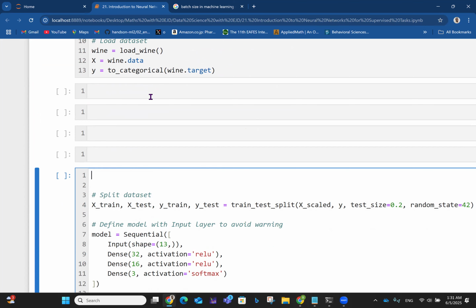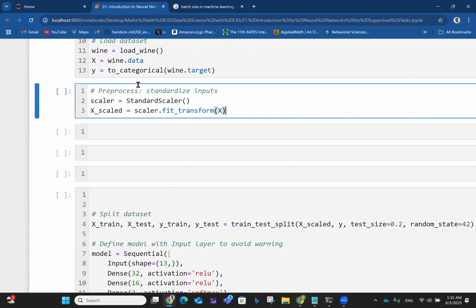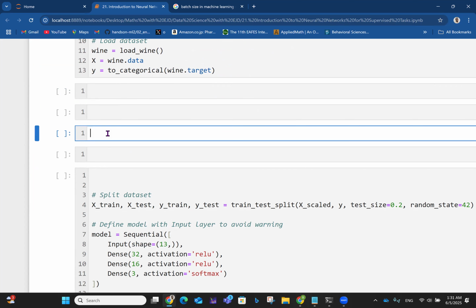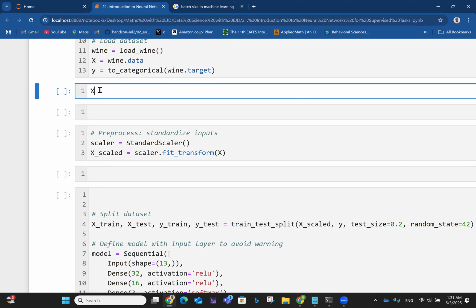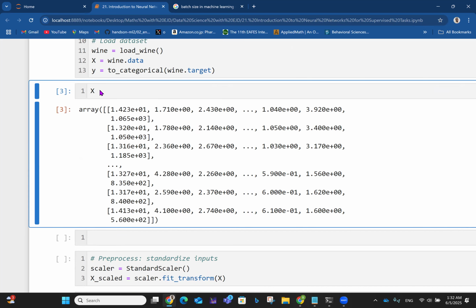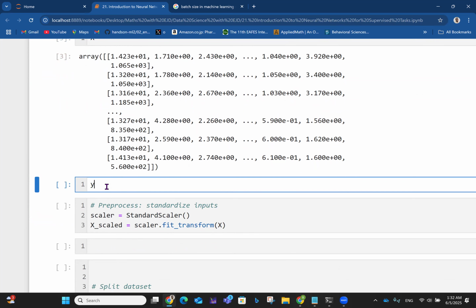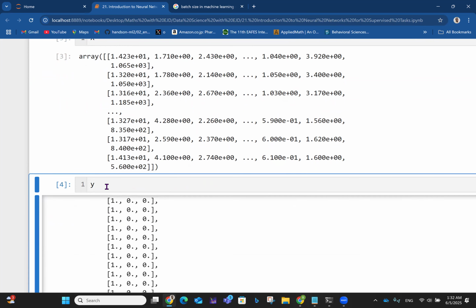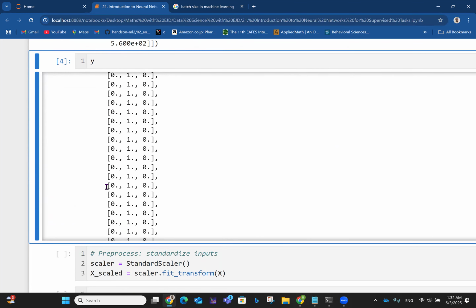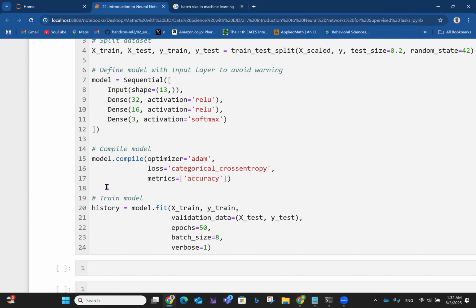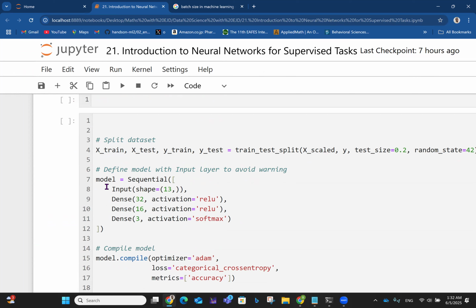After that is done, we can talk about standardizing inputs to make the model work better. That's where we use our scaler. So we say scaler is StandardScaler, so X_scaled will now be scaler.fit_transform of X. Okay, before we even go to that, like I always like to do, I like to see the data. So these are the X values, the features, and then this y is the target.